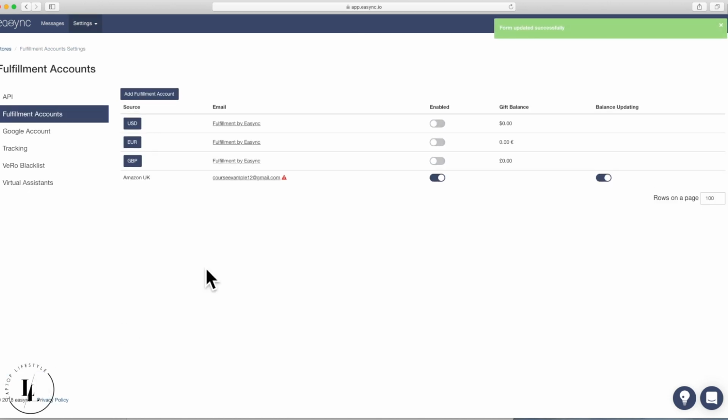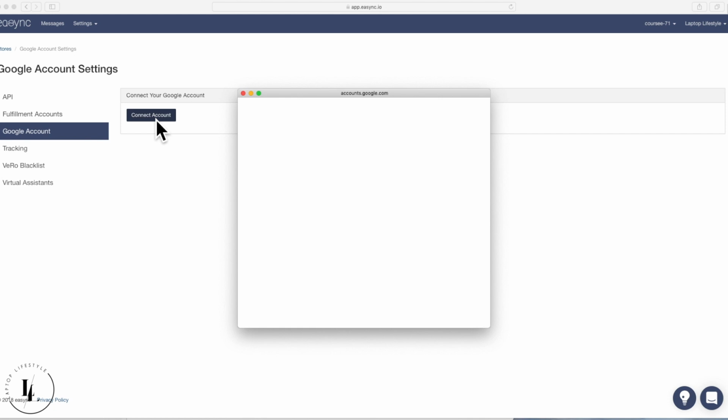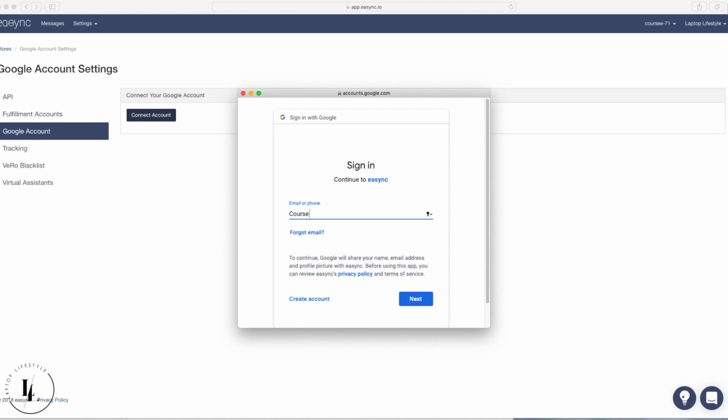Definitely, yeah. There we go. If you're thinking why is there a red triangle next to the account, we just need to link the account. So we're going to link it to the Google account. I know that people might be wondering why that's like that. Don't worry about it. Now we're going to connect the Google account. This is nice and easy, because the reason Easync uses Gmail is because it can link up like this. You just click on Connect Account, you put in the username, you put in the password, and it connects straight up. You just need authorization.